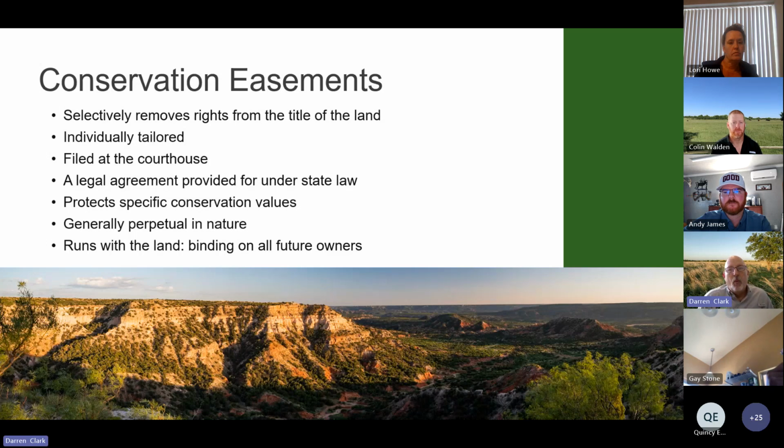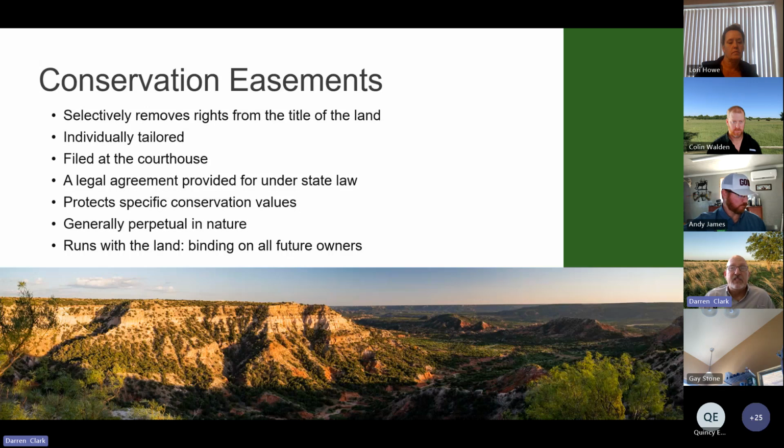So let's talk a little bit about what the conservation easement is. First off, it is a real estate transaction. It is not a conveyance of fee title. The surface estate owner is still the landowner after the easement closes, but it is a real estate transaction because the landowner is voluntarily putting rights or restrictions on the property and giving up the development rights. The development right is the biggie. That's pretty much the purpose of the easement, allowing the landowner to use the easement as a tool to maintain the property in agriculture, open space, and wildlife, and to prevent it from being developed.